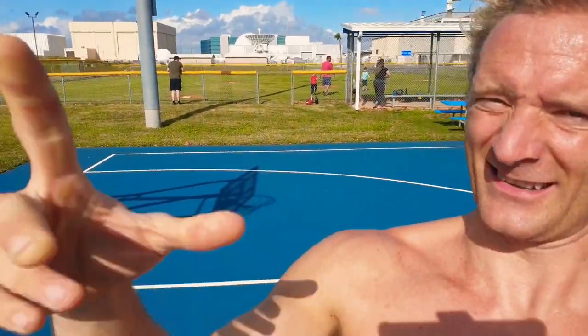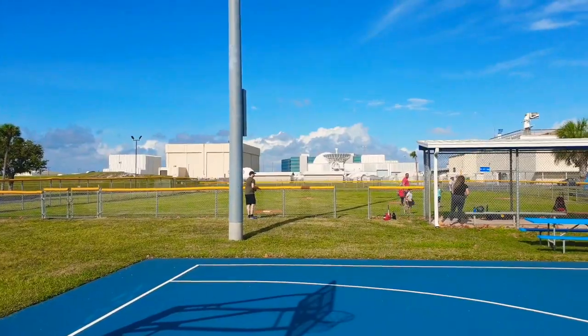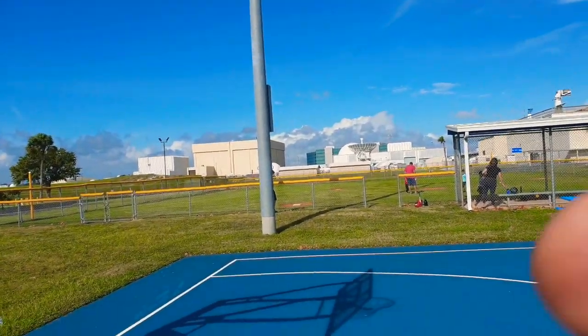Alrighty then, ladies and gentlemen, monkeys. So, this is my first hoops with the ball, and I stopped and thought, oh, I haven't downloaded the app. So, I go to do that. This is a cool park, by the way. Look behind me. There's this, like, I don't know, funky looking stuff. Satellites. Satellites, yo.